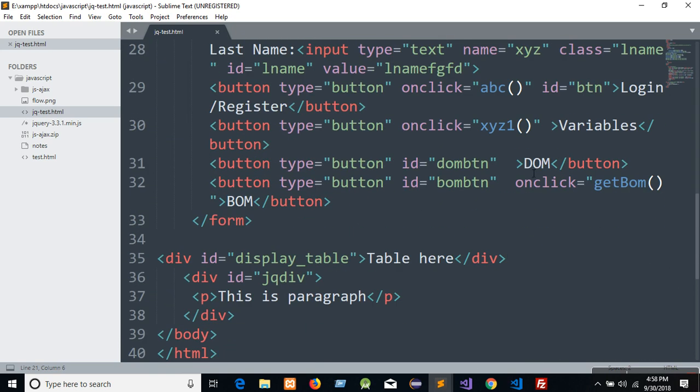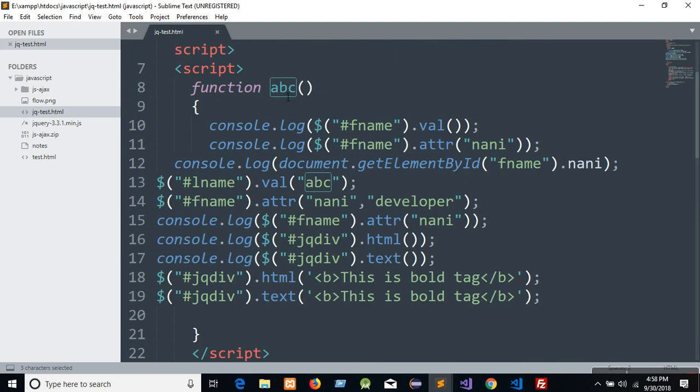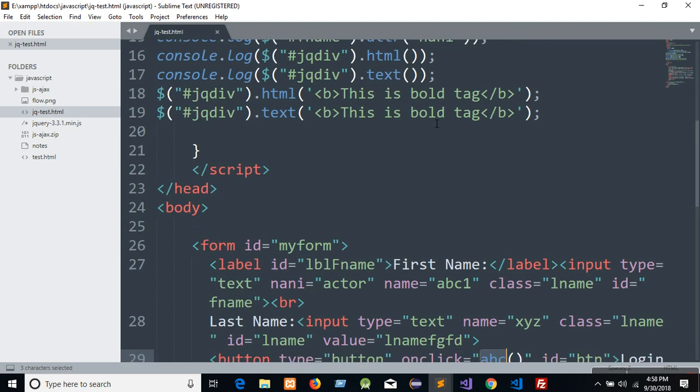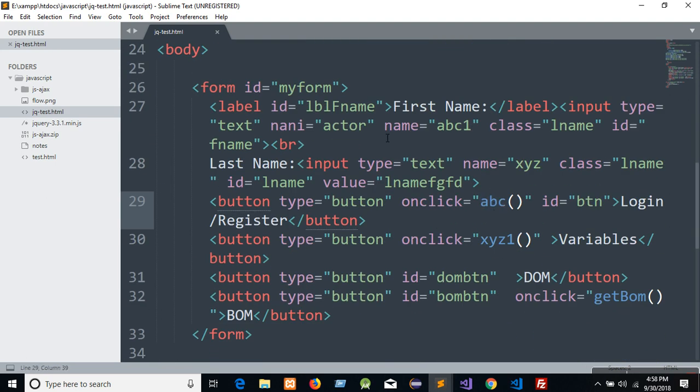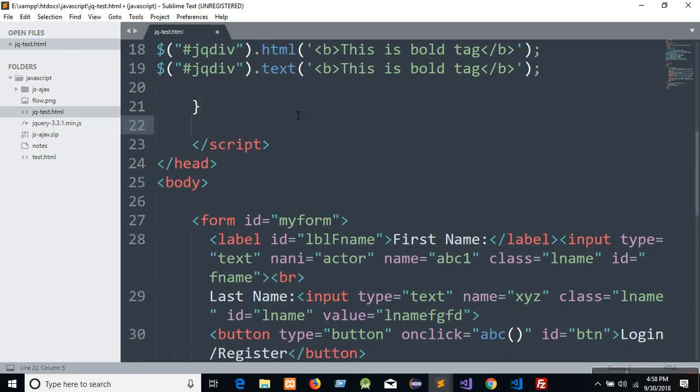See here I have onClick equal to some function name. Here also some function name. But my requirement is I don't want to write onClick here. So for that, what we do in JavaScript is add event listeners.